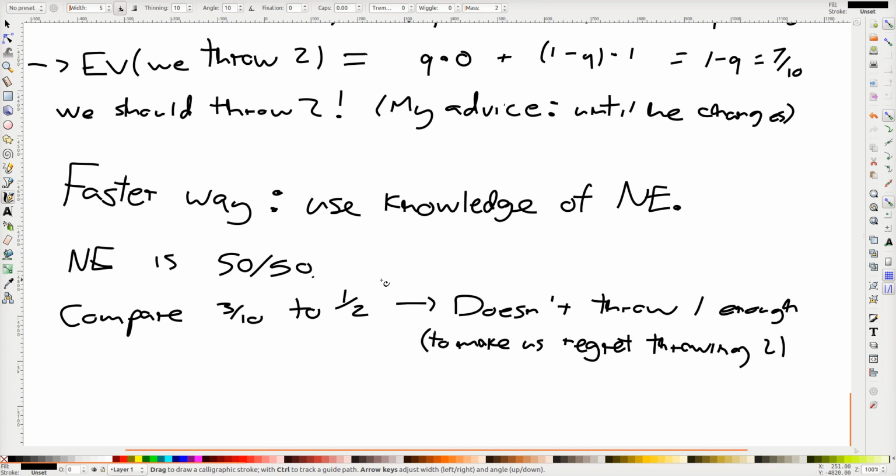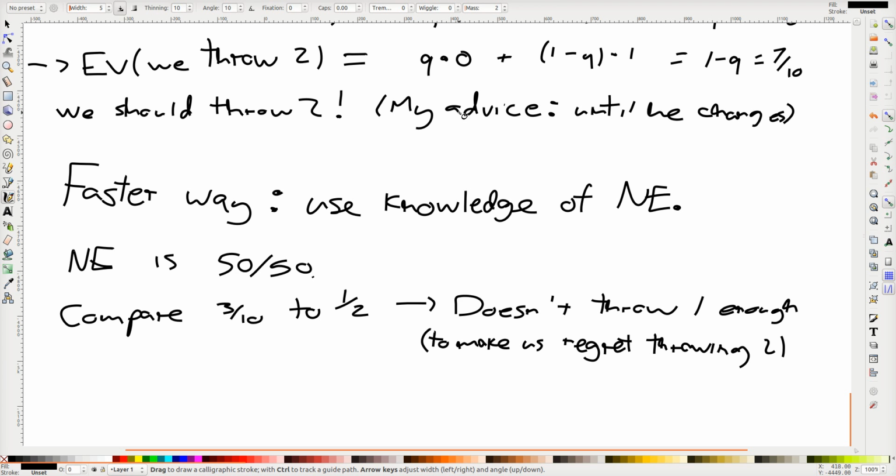So we can just compare to the Nash equilibrium and quickly come to this conclusion. So we haven't calculated our EVs by doing this, but we do get the same answer. We do figure out what to do without having to do a calculation. And here's something that took me a while to really get my head around, which is that you don't really need to know the EV of something to know that you should do it. If the right thing to do is the right thing to do, it doesn't matter how much you're winning or losing by. It's still the best you can do.